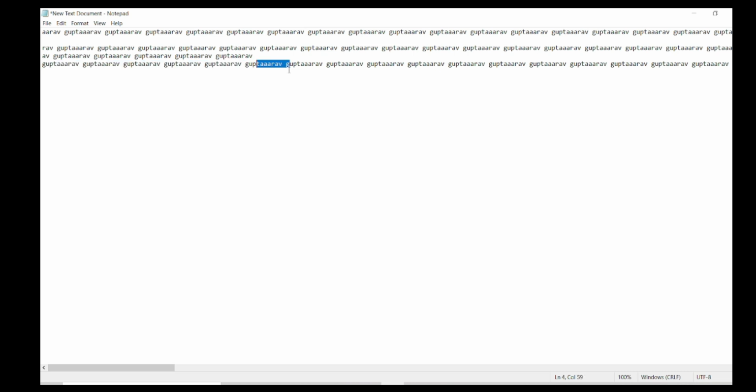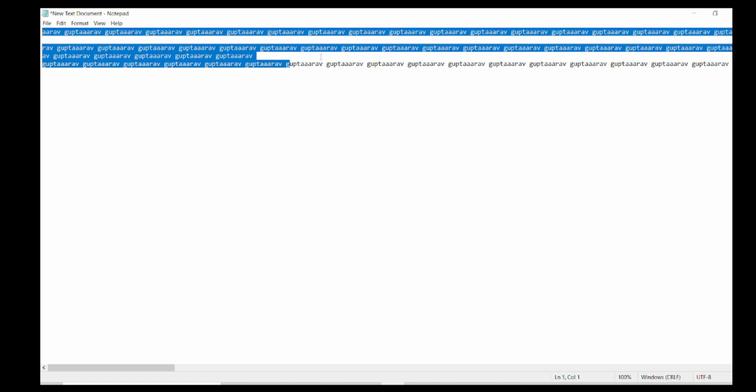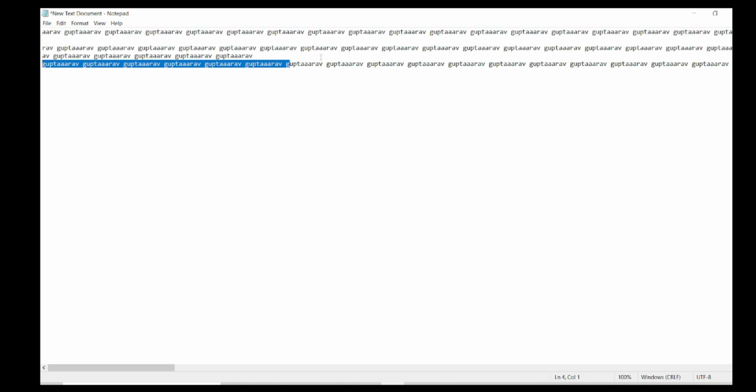It will work. Like you may see, it is working. And if I click on upper, it will also select this and this also. Yes, it is working for you also.